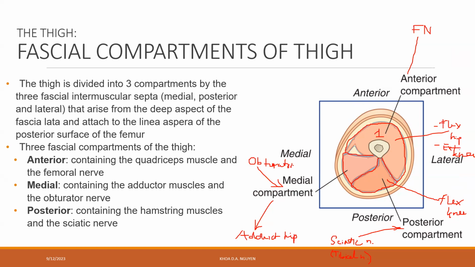Obturator nerve is the nerve of the adductors. This is the way that I remember. The medial compartment contains all the adductors, and therefore the obturator nerve has to be the nerve that is going to do that. Very important stuff, and you need to know this. If you know this, it will make learning these compartments and the muscles in there much easier.